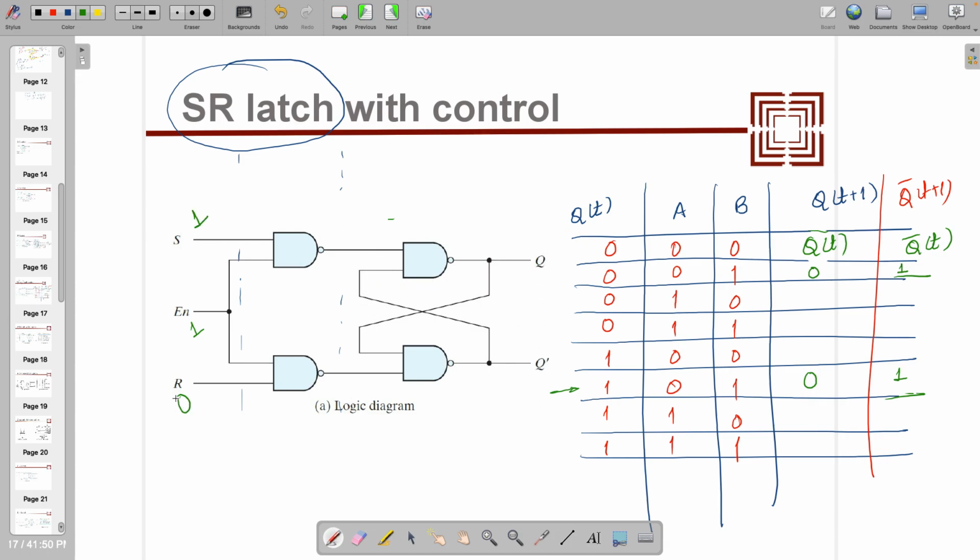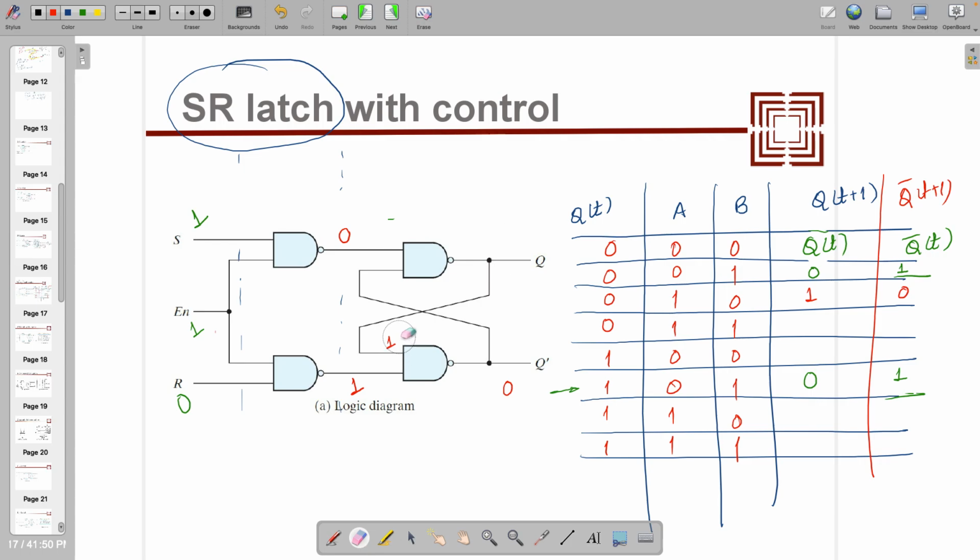This is 1 and this is 0. So if set is equal to 1, I am expecting Q becoming 1 and Q bar becoming 0 after 3 nanosecond, right. If this is 1, this is 1, I should get 0 over here, 1 0, I should get 1, right. Because of this 0, irrespective of what I am applying here, I should get 1 over here after 2 nanosecond and 1 over here. So after 3 nanosecond, I should get 0 over here. So that will give me 1 and 0.